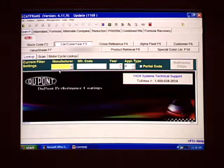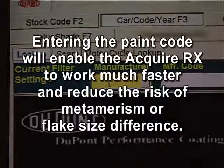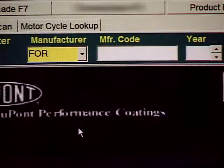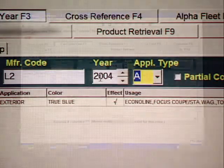Depending on the vehicle information you have available, there are 2 DuPont ColorNet search methods used to find the correct color match. The first and recommended method is using the car code year search in ColorNet. Entering the paint code will enable the Acquire RX to work much faster and reduce the risk of metamerism or flake size difference. Simply enter the manufacturer code and year in the appropriate fields and press Enter.